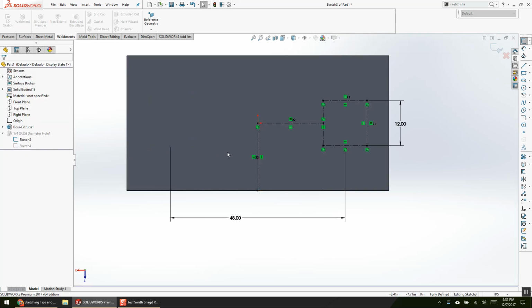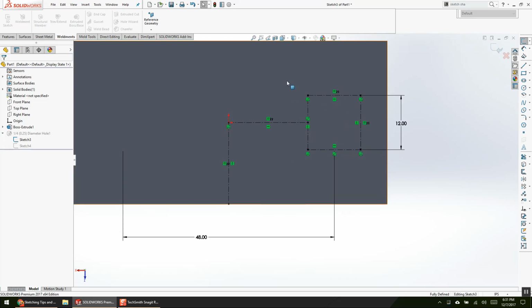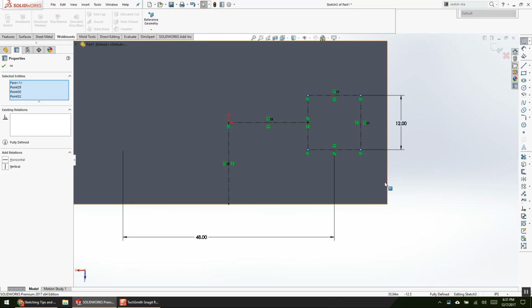But let's pretend this mirror disappears, and I love that I can delete my mirror without losing my dimension. Right? How many people wish you could do that all the time? Well, now you can. So if I had done this and then realized I needed it, I would just box select these 4. And the only reason I'm holding down control and box selecting is because it's easier to box select macro movements than hold down control and pick, and then you pick the wrong one, and then you unpick it, and you pick another wrong one, so it's just a lot easier to box select.